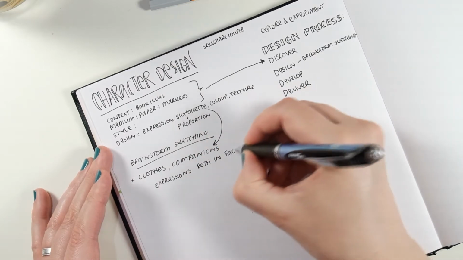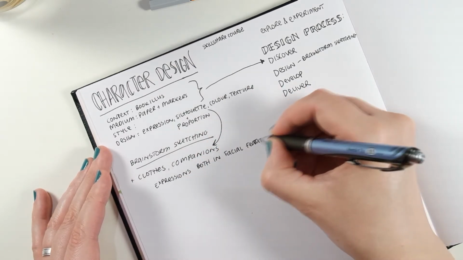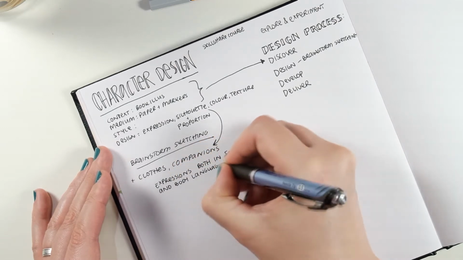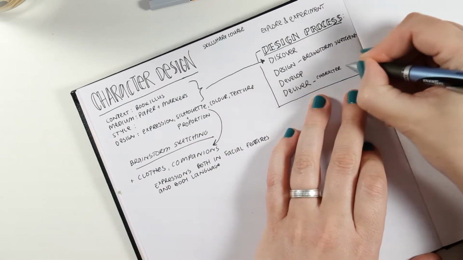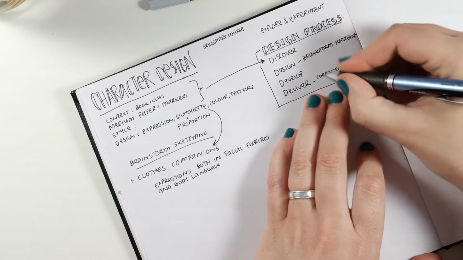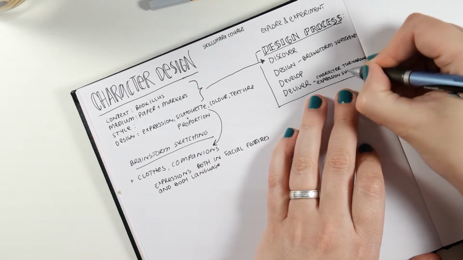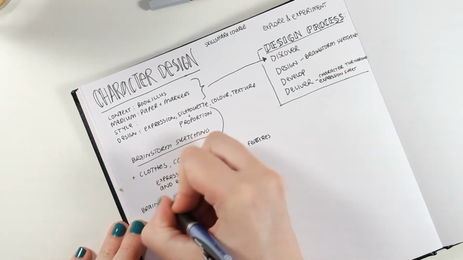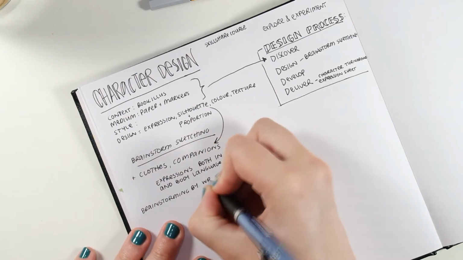For the discovery part, I knew that the end result was supposed to be illustrations for children's picture books. I was debating with myself on what medium I wanted to use, but I ended up going with paper, fine liners and markers. Perhaps I'll add some colored pencils as well, but the bases are fine liners and markers.